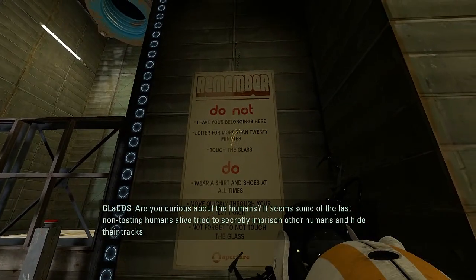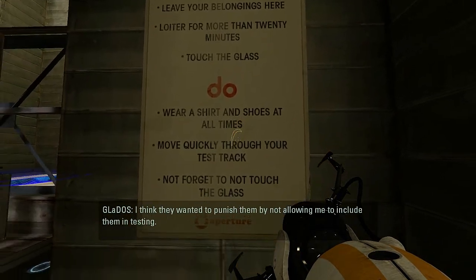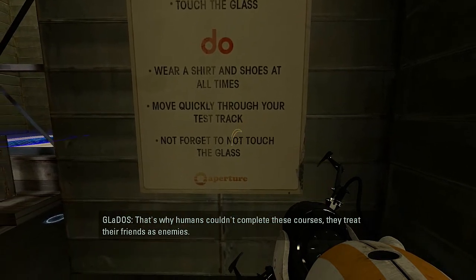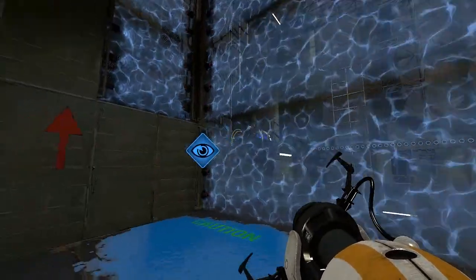Remember, do not leave your belongings here. Loiter for more than 20 minutes. Touch the glass. Do wear a shirt and shoes at all times. Move quickly through the test track. Not forget to touch the glass. So we can't touch the glass, but we can't forget to touch the glass.